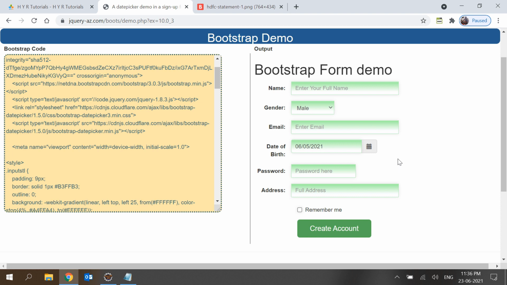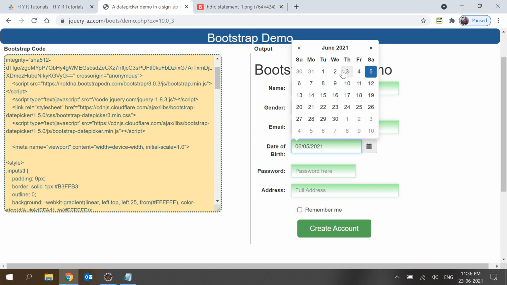Now, how many types of calendar controls are there? Here we don't have a particular number, guys. We don't have a particular number for calendar controls. Why? Because whenever you open any calendar, this is what exactly we are calling a calendar control. If you change the UI of this one, then it will become another calendar control.